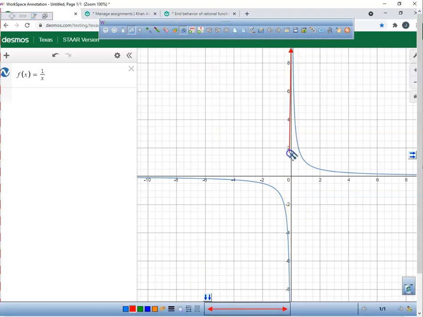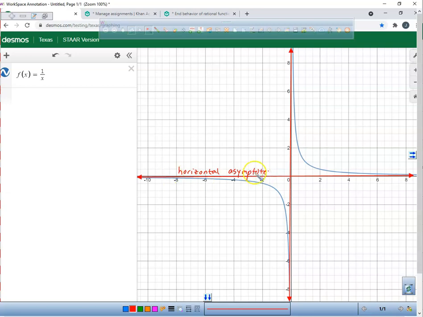There is a line right here called the y-axis, and this right here is called the x-axis, and these are actually referred to as asymptotes. It's a very fun word to say if you're a math teacher. Sometimes you have a bunch of students and they kind of remind you of asymptotes.